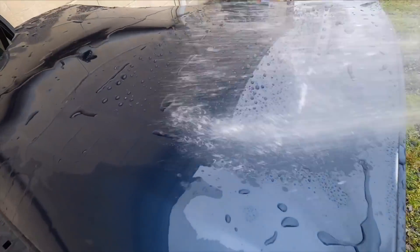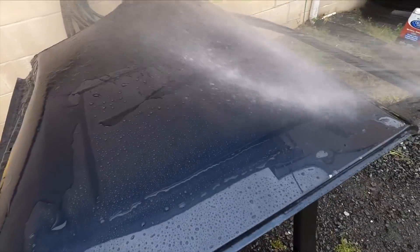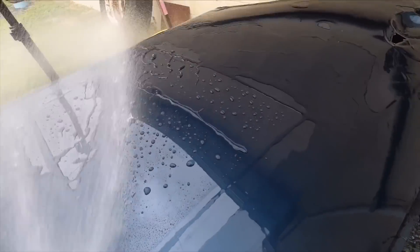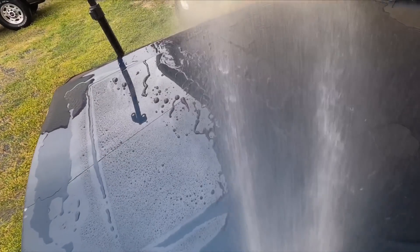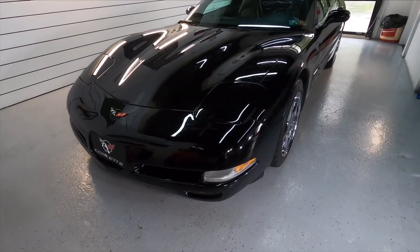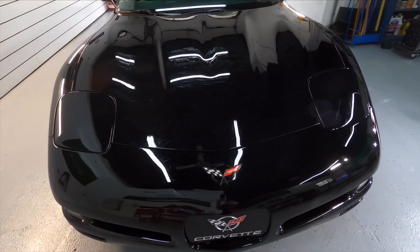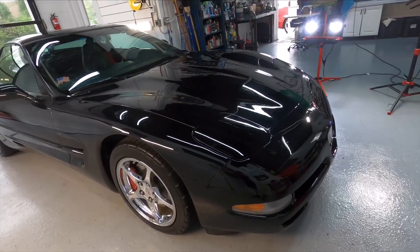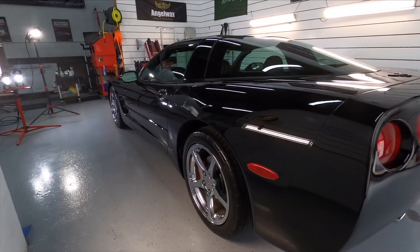These coatings are not Dr. Strange's cape wrapped around your car. They're not impervious to scratching; they're not impervious to heat. They will help to a certain extent, but you have to be realistic. So far I'm very impressed with the Art2Shine coatings, the graphene coatings. Time will tell how durable they are. They do look fantastic, with the capability of being tenacious and durable, but I'll keep an eye on that.